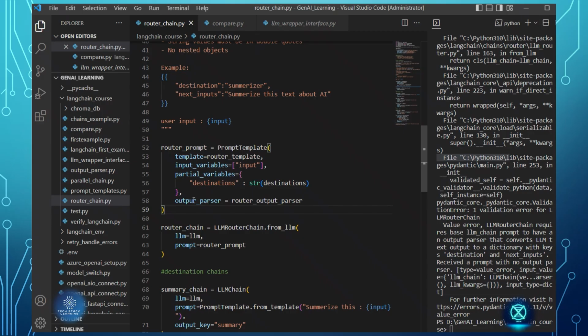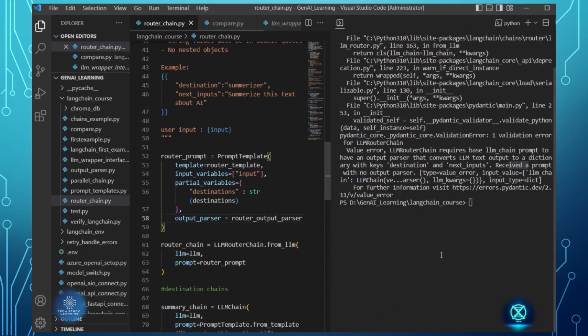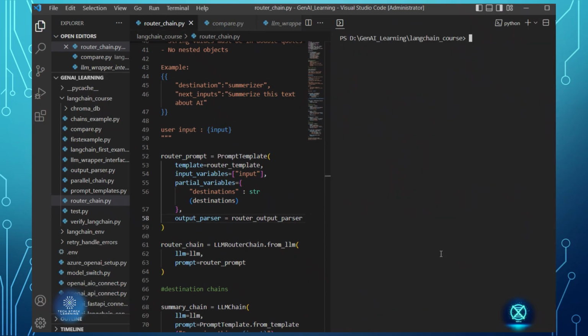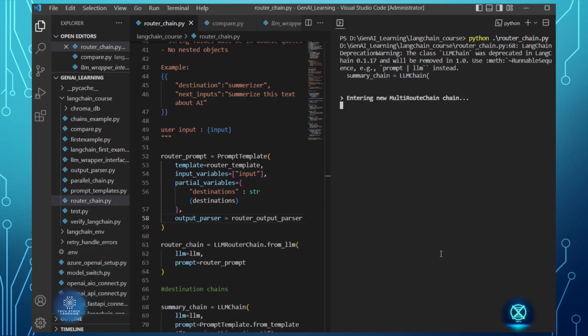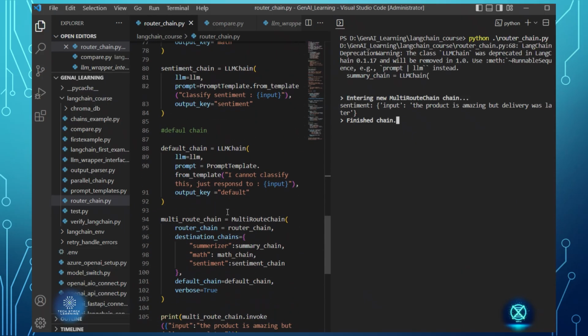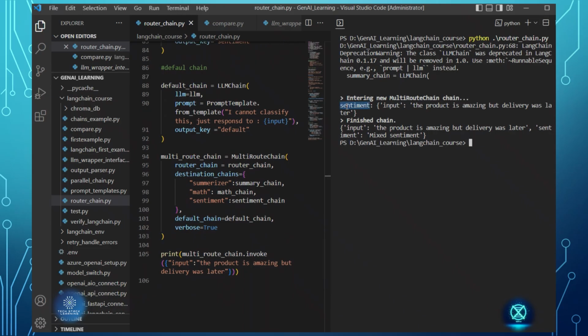So I think the issue is with this output parser keyword. I have given the wrong keyword, right? So let's see if this helps. It has entered the new multi-route chain, and we'll see. Yeah, so it has identified the destination as sentiment, and it has given the mixed sentiment, right?